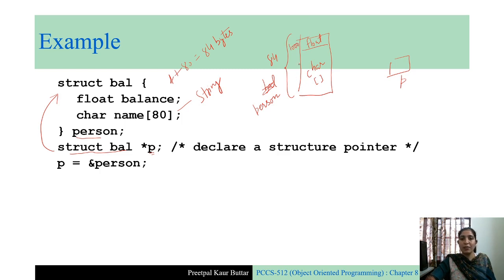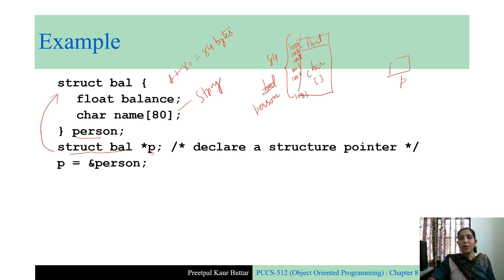Suppose it is starting at 1000, then 1001, 1002, 1003. These addresses are occupied by this float, and the char is starting at 1004 up to 1083. So this is occupying a total of 84 bytes.